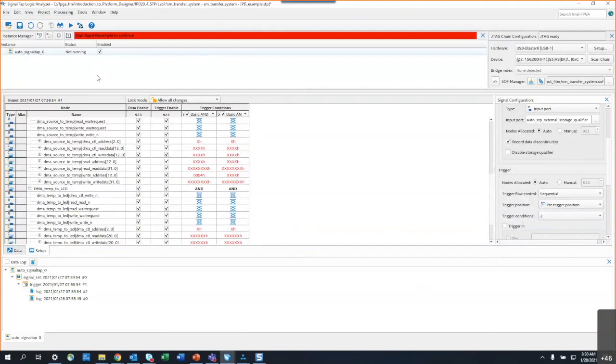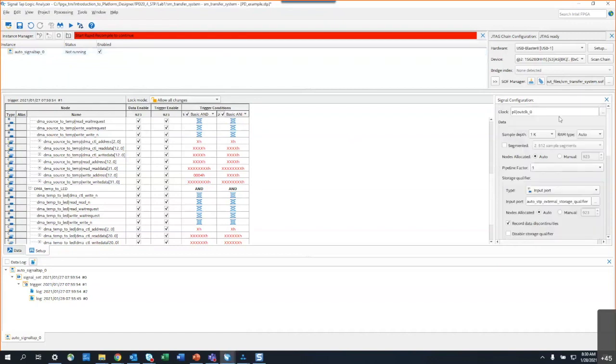So if you wanted to look at signals in one clock domain and signals in another clock domain, you certainly could add all those signals to a single instance, but they're going to be using the same sampling clock. So you need to be aware of that. The best solution for looking at multiple clock domains is to create multiple instances. Now, again, if you're looking at the interaction between signals across clock domains, that's not really going to be what you want to do. You might want to add them all into a single instance and choose the faster clock, like what I was saying before, as the sampling clock.